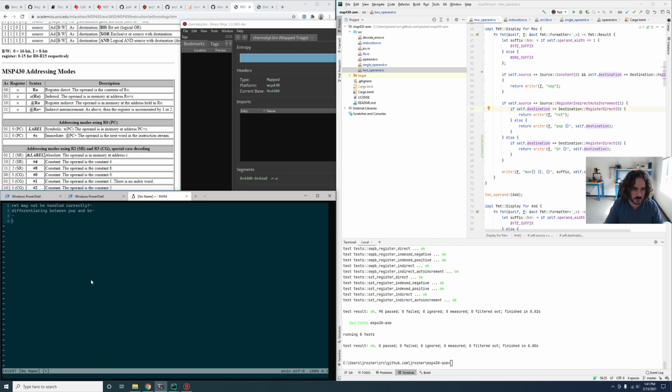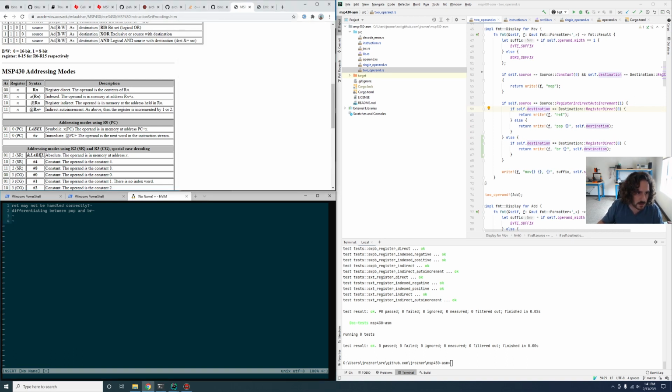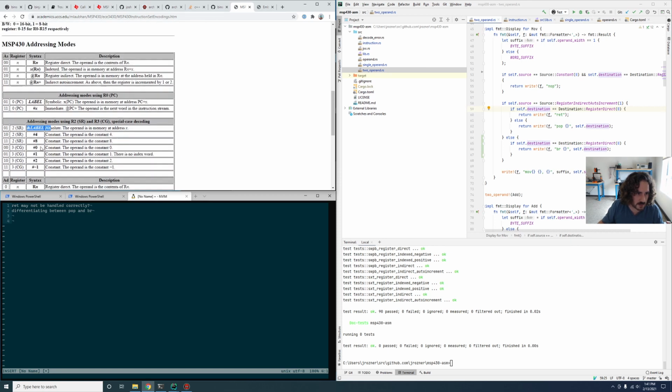So those are two of them. The label is not printed correctly. I think we figured out.